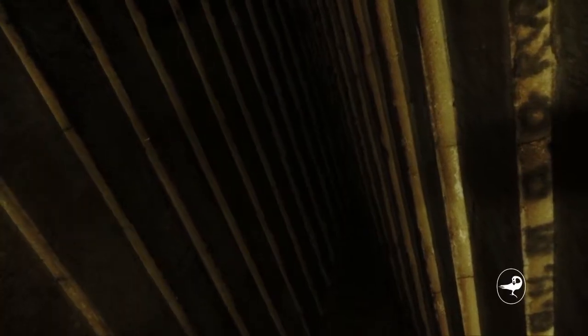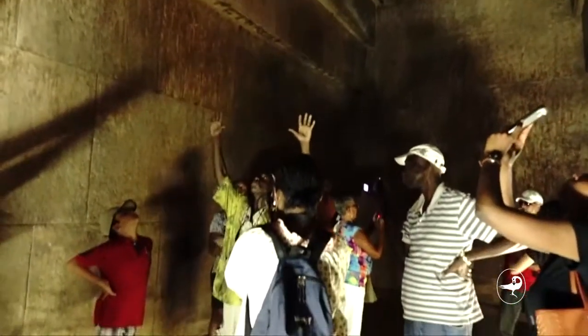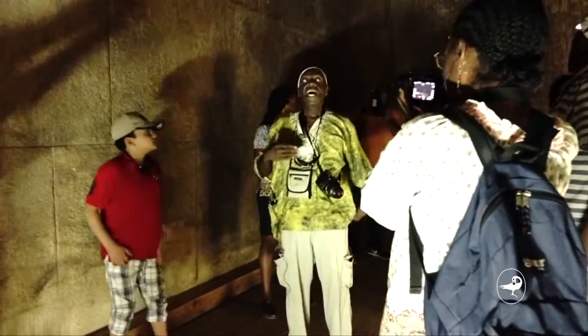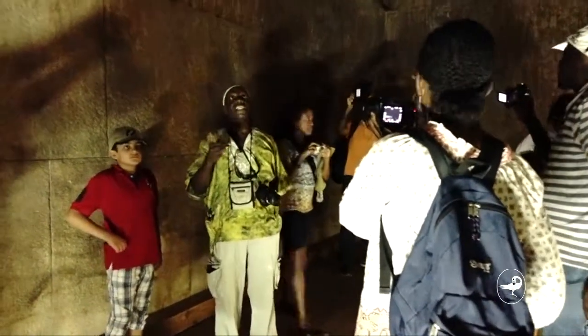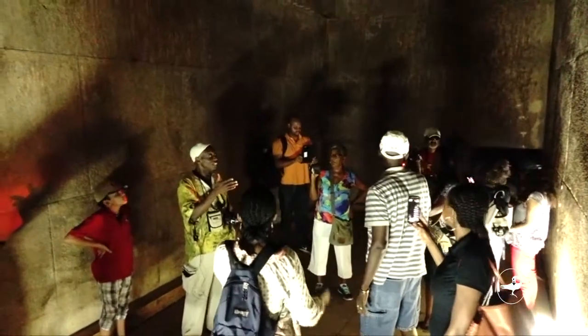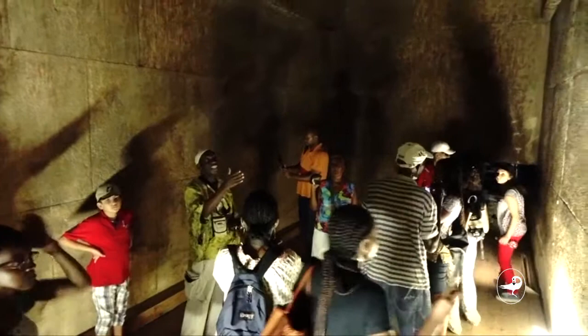Now the reason for this is the device which holds up all those tons of stone above. This is the device that they use so that the stone doesn't come crushing down. It's called corbel vaulting, and this particular technique was introduced by Senefru's architects. If you turn around, you're going to see this cut stone, still limestone, but a different kind of limestone from what you saw on the outside, a much more durable limestone.